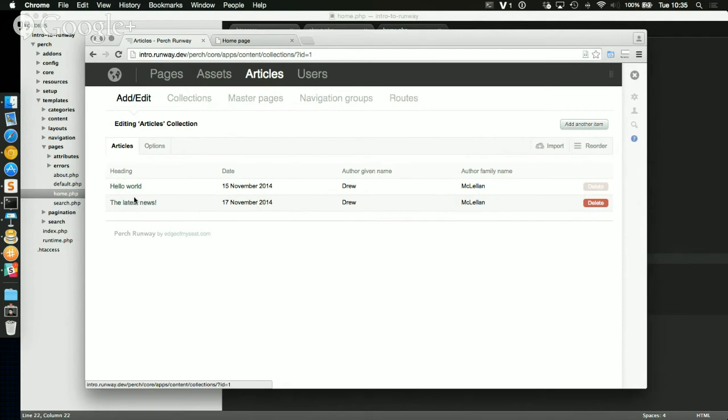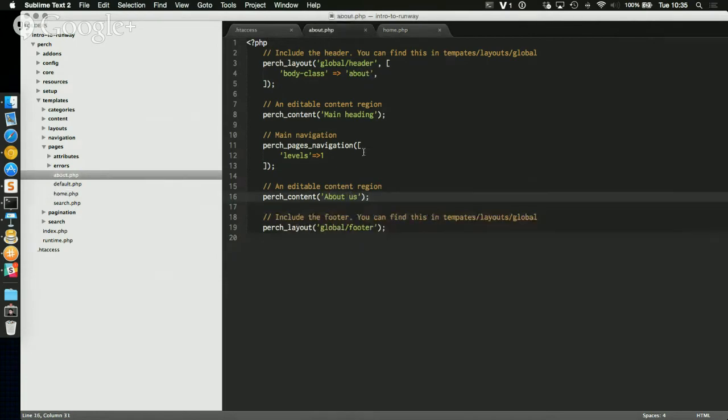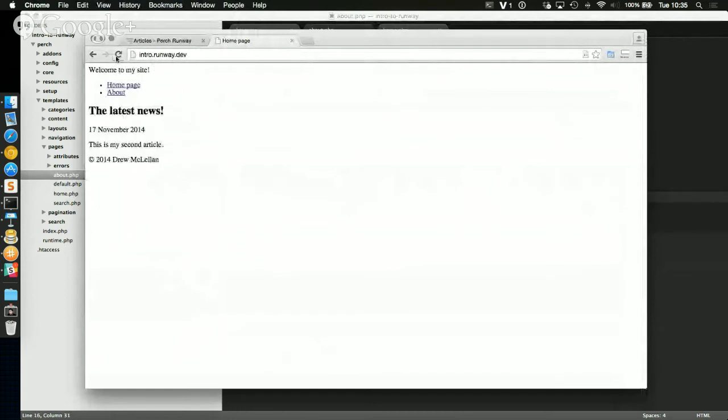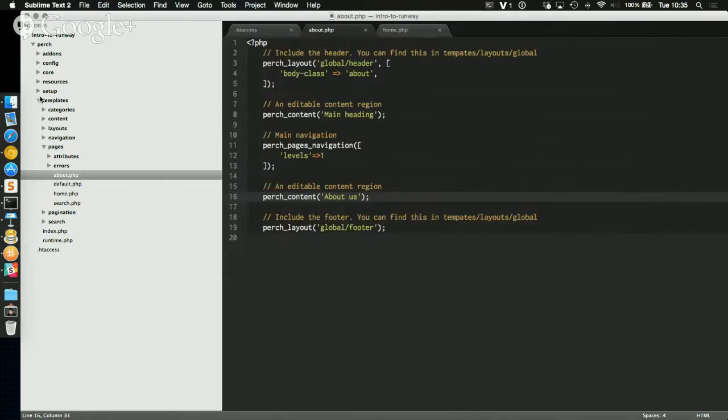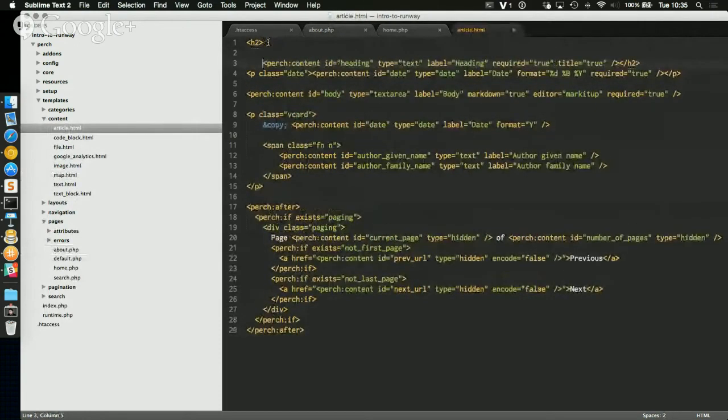Let's look at some of this URL routing that we were talking about and see how that might work and how we can avoid doing things like nasty htaccess rewrite rules in order to get nice clean URLs. On our homepage, we've got this news item listed out. Say we wanted to link that through to a detail page to show this news item. So the first thing we want to do is put a link perhaps on the heading. So I'll go into that article template and add a link around the heading.